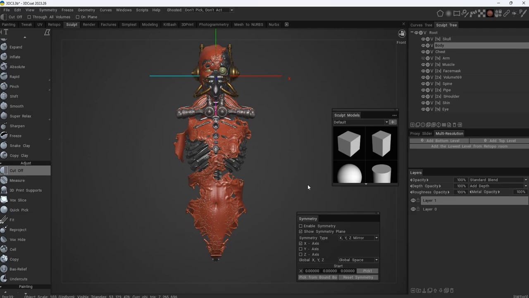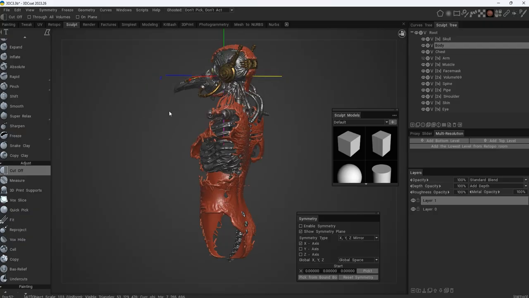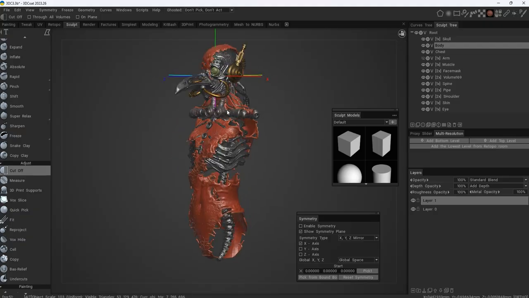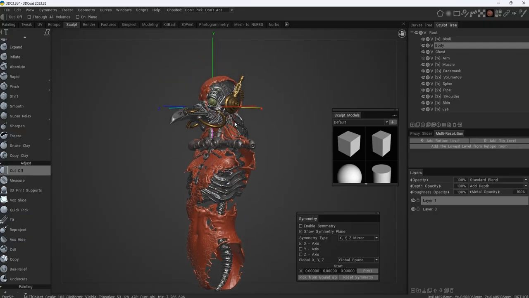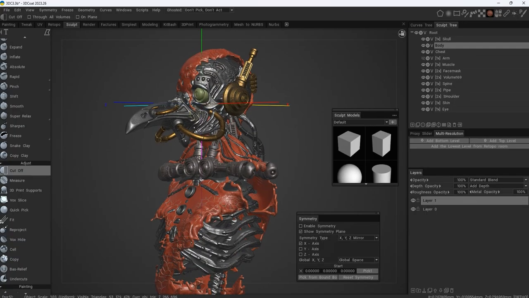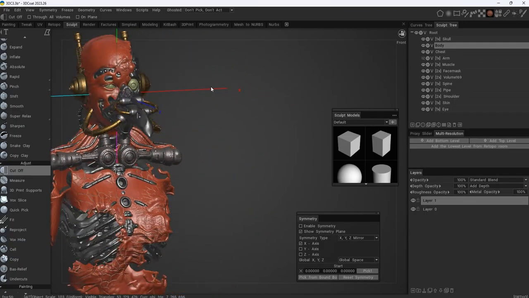Okay, good morning everyone. So today will be the last section of the digital sculpting. After we finish this part, we can start to do the texture paint. So let's take a look. First things, I think for now the detail of my modeling is pretty nice. So the next things I'd like to do some fix about the model.